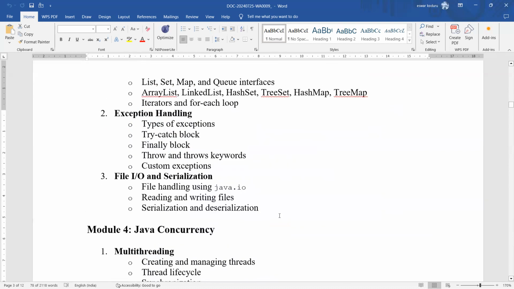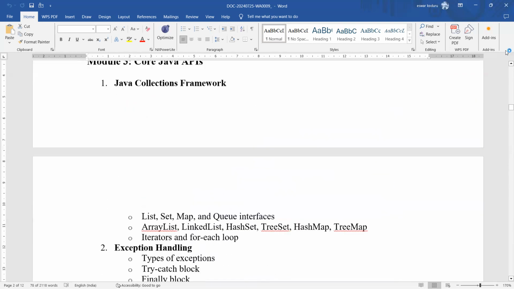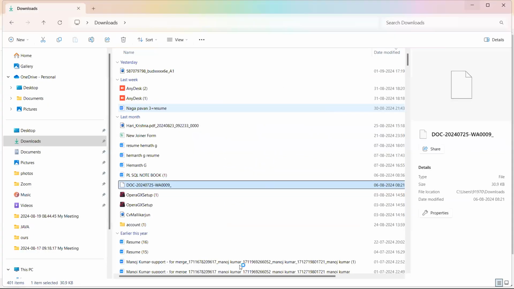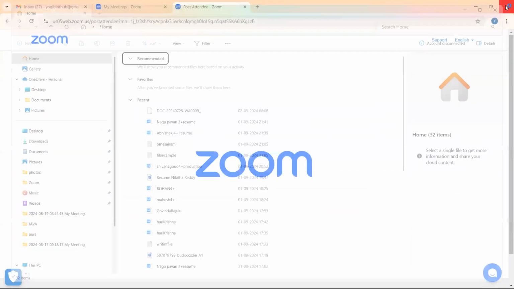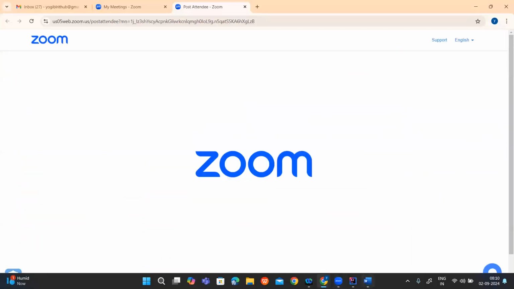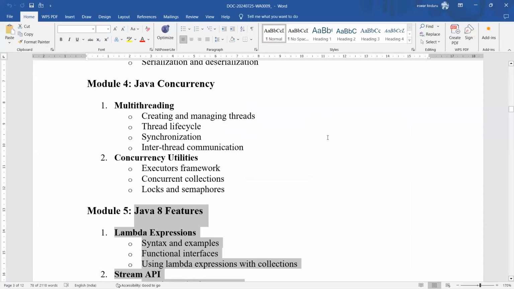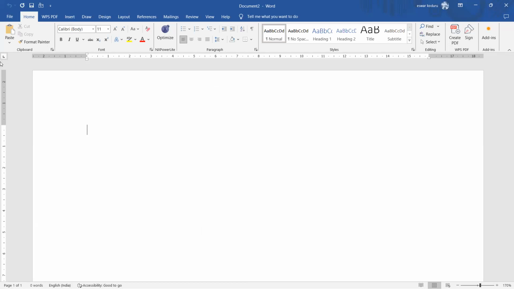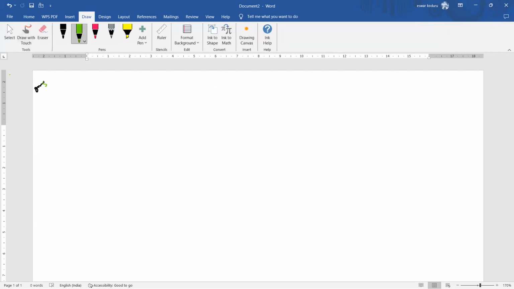Okay. Now we will talk about Java 8 features. What is Java 8? Previously, many people were using very old versions of Java. What Java version might they use? They might use Java 5 or Java 7. Now in Java 8, they have added so many features.